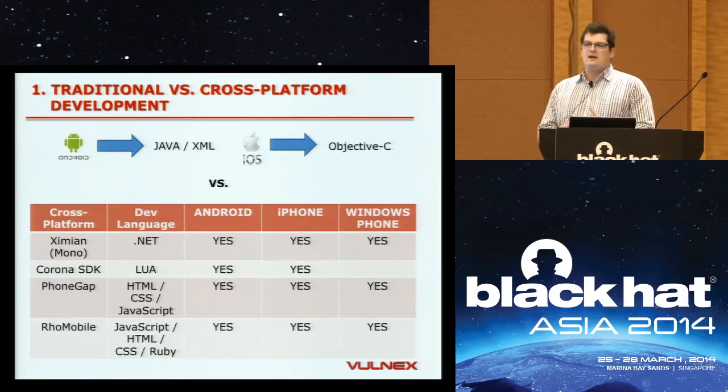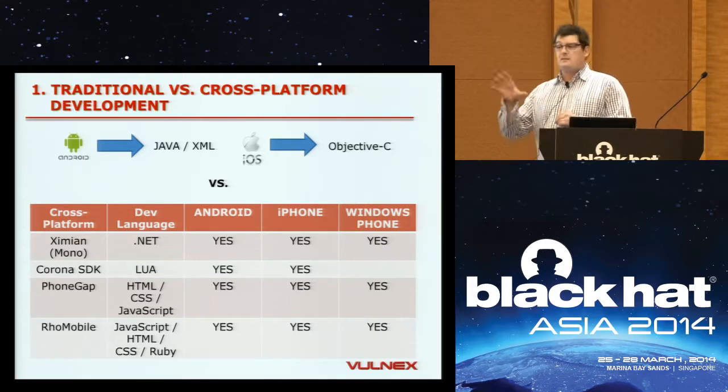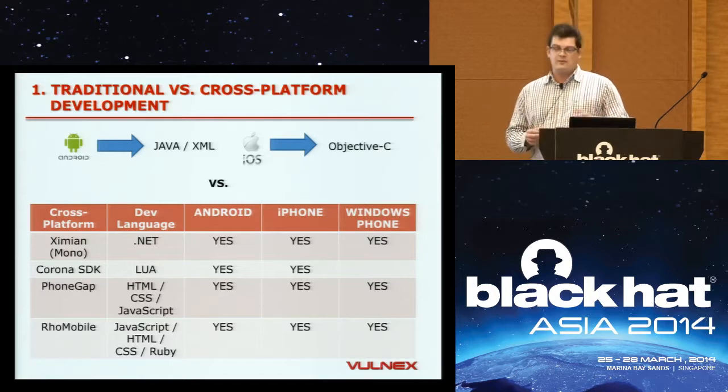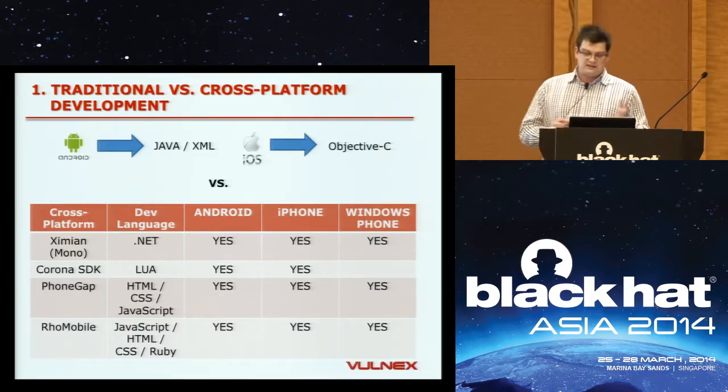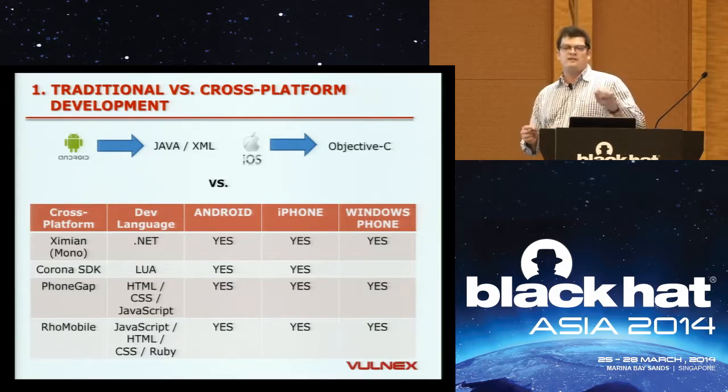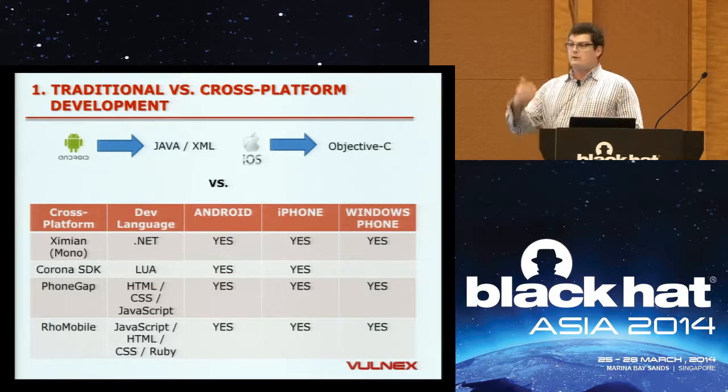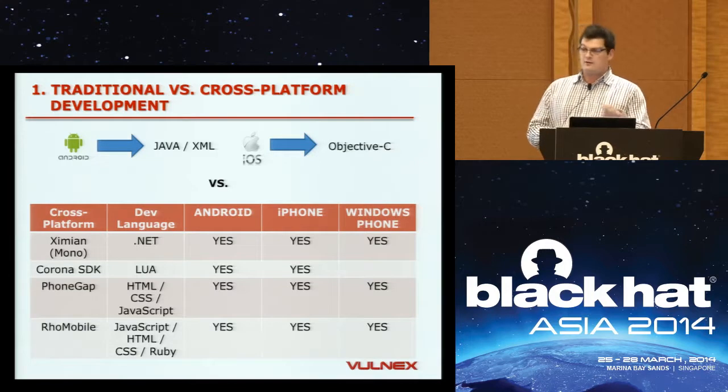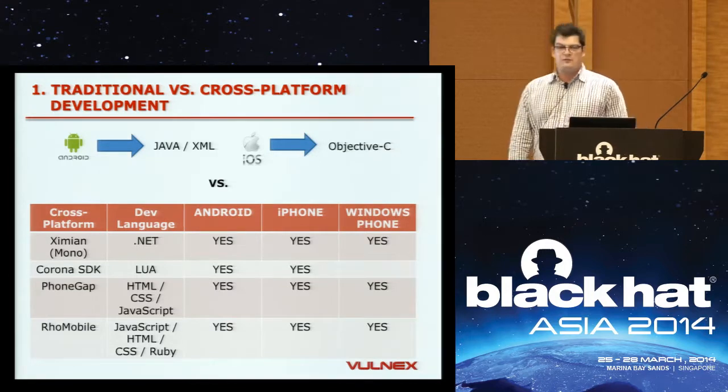So we just write mobile applications like web apps. A mobile app becomes a web app using PhoneGap. So we write applications using HTML, Cascading Style Sheets, and JavaScript. Actually, we can see that many web developers are choosing this framework because it's the same thing as writing a web app for the mobile phone. So it's becoming quite popular, and you can write applications for Android, iPhone, Windows Phone, so it's quite convenient.